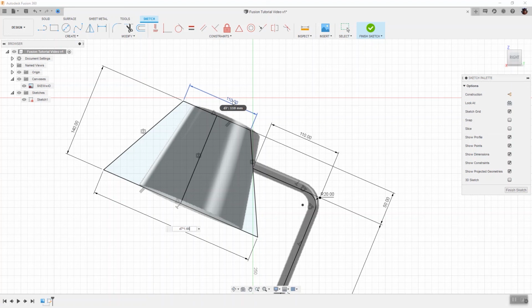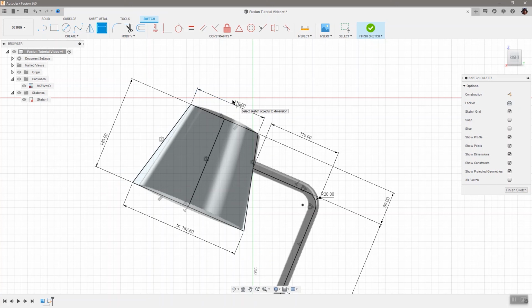So if I wanted to make sure that this lower line was always 2/3 longer than the upper line, I could multiply D7 by 1.66. And then I would always have a relationship between these two where the one would be a value and the other would be 2/3 longer. You can see this reflected in the dimension name, which is shown as f of x, which is a function, and that function value is currently 182.60.